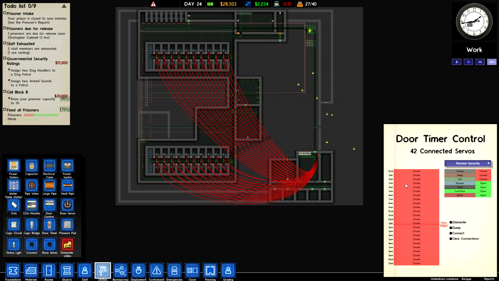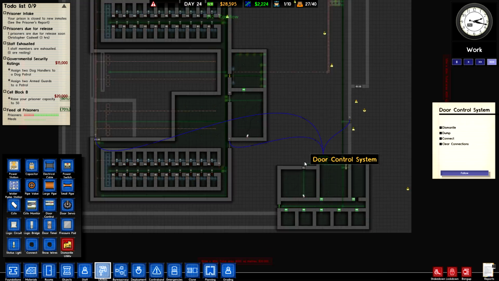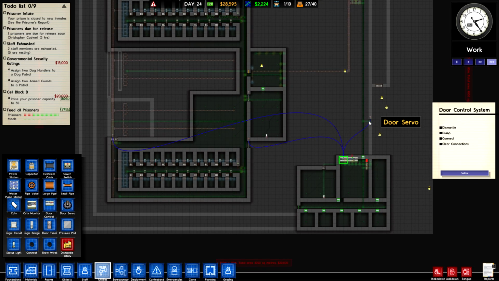So I could change that pretty easily. I could also say I want them to open at a random hour at night so they can all sneak out. Not that I would do that, but it's kind of cool. And then we've got this manned door control system. It's working on the gate door, the main door into the prison itself, and also for the yard.